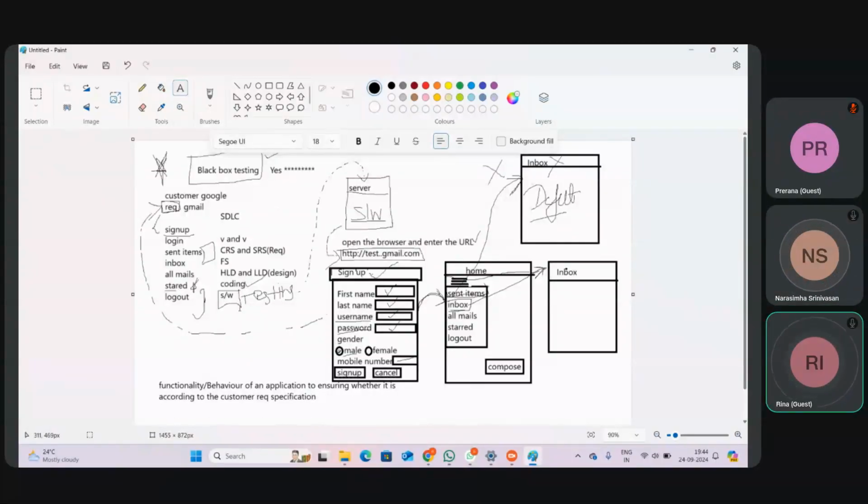That's it. If the functionality or behavior is not working according to the customer requirement, it is called a defect.